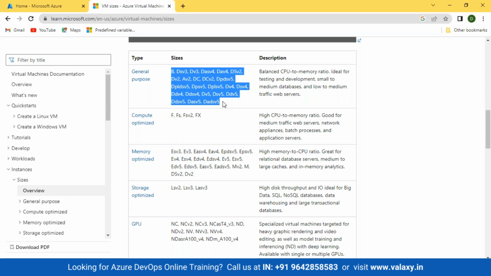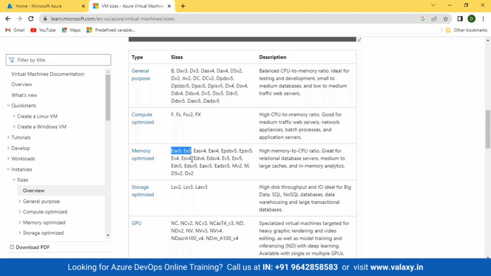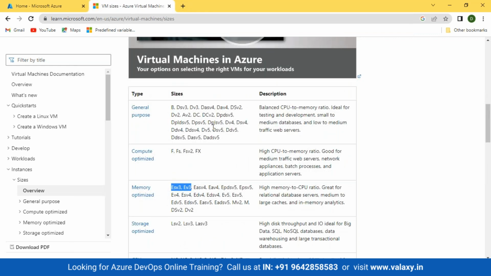Don't worry about the charges. I'll show you later how exactly to calculate charges in Azure. For now, these are the family series: B series, F series, E series, L series. Based on this series, the charges will be calculated.